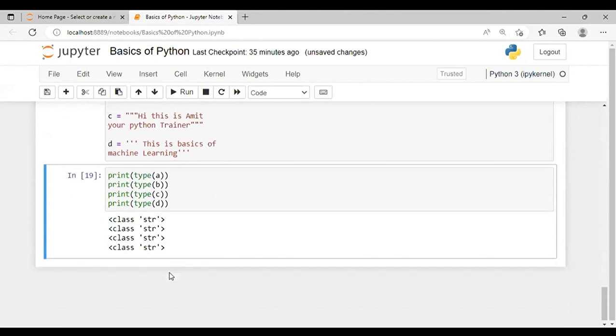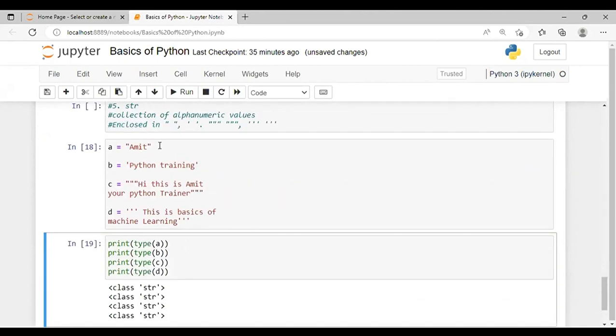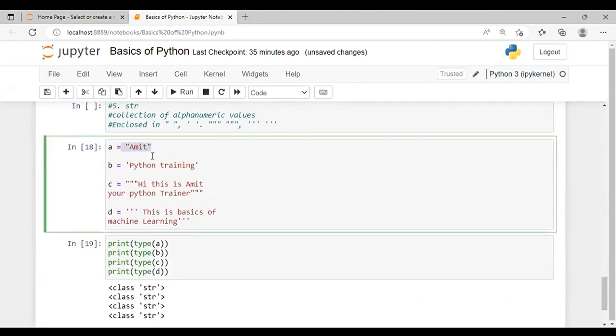Now you can see all are strings, guys. You can enclose the string either in double quote, single quote, triple double quote, or triple single quote. Okay.